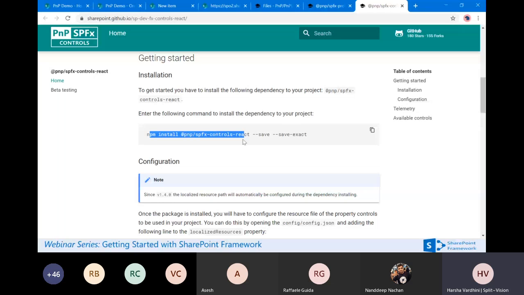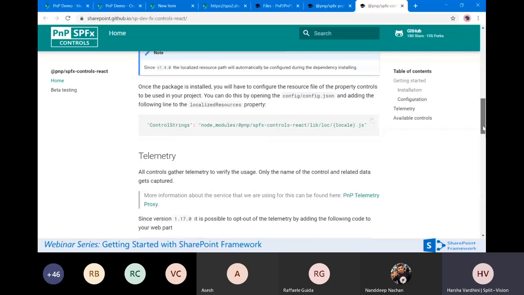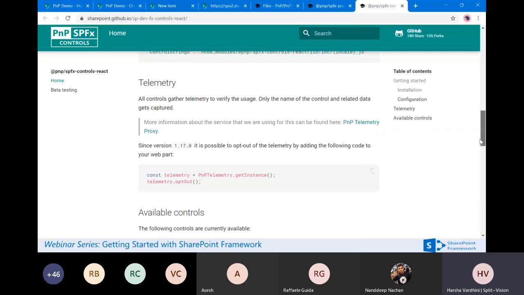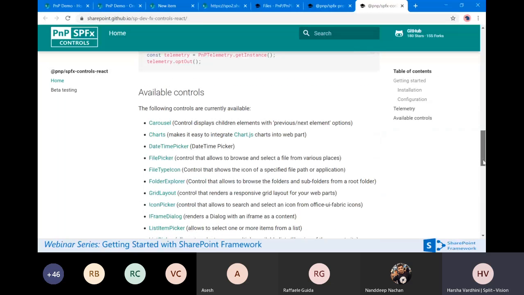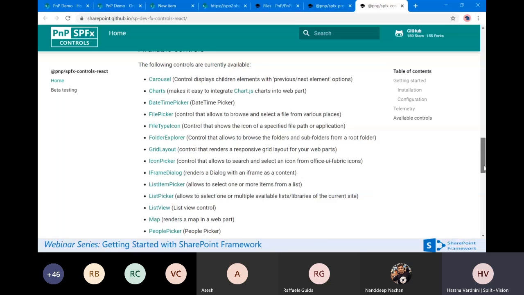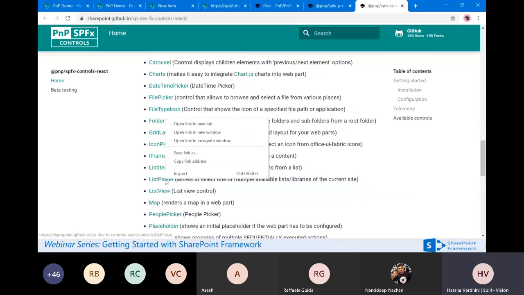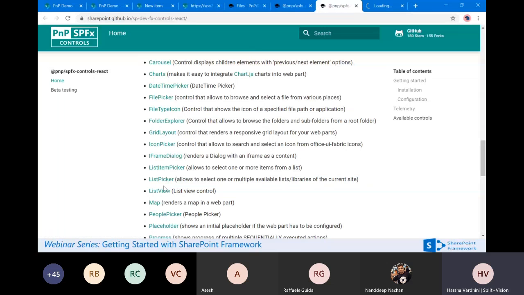These are the multiple components they have provided. You can use all these components as per your requirement. In the example I have given, I used the list view, and then one more I have used is the taxonomy picker.